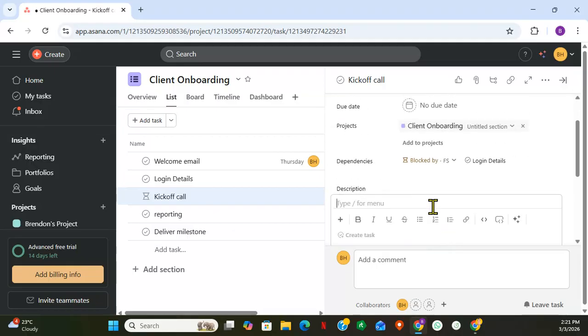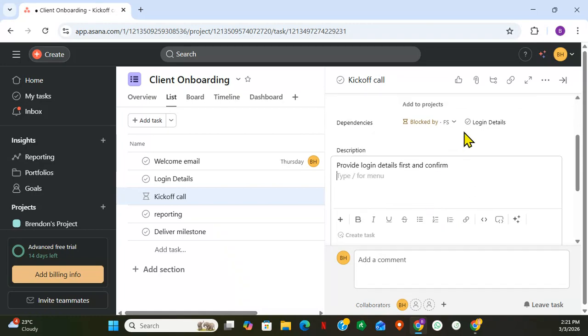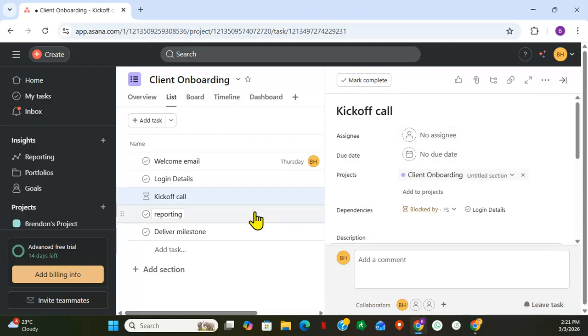You can put in a description there. Provide the details first and confirm. Fantastic. You'll see that indication there is that the dependency has been added to kickoff call.